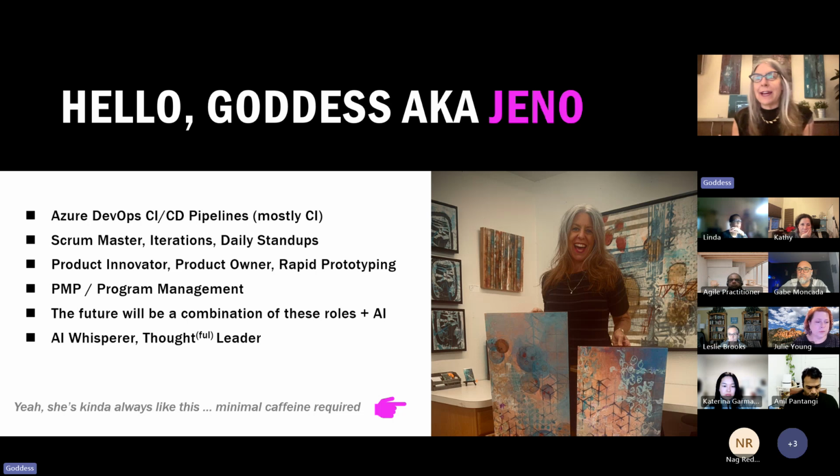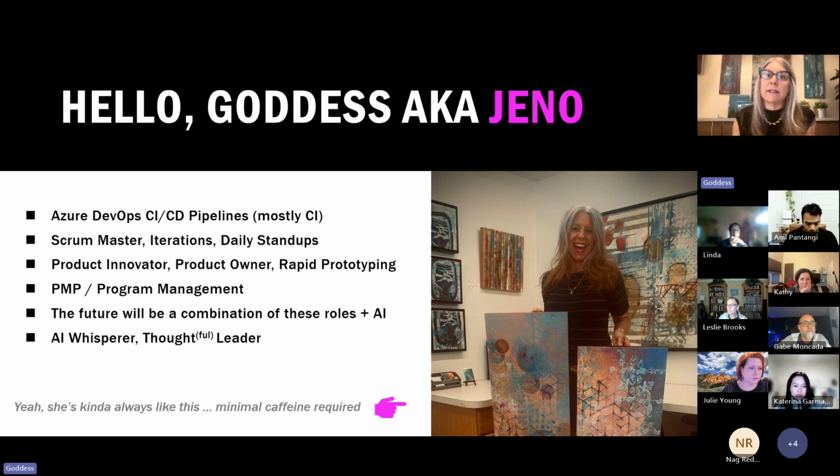But in my later hats, I became more involved in development and product delivery. So I became an Azure DevOps nerd, CI/CD pipelines, but mostly CI because I don't know who really, and I would love to hear if you guys have CD pipelines, but some of my overlords never would invest in what it would take. And so really, all of that together is kind of a sensible career transition, right?